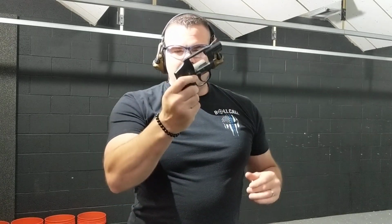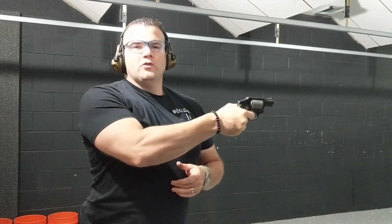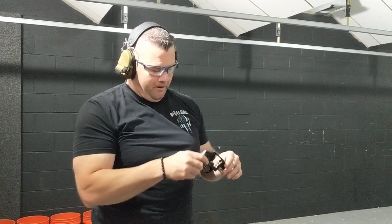It's also a great gun for women because you're more likely to become a victim of a different type of an assault, if you understand what I'm saying. You can literally just take this gun and jam it in somebody's side and pull the trigger. If you do that with the semi-automatic, you could run the risk of taking the weapon out of battery and causing a malfunction. Another thing too with the malfunctions is, like any gun, it could malfunction. If it malfunctions when you squeeze that trigger, squeeze it a second time. There's no tap, rack, rip, work, nothing like that. It's just going to pretty much work for the most part.